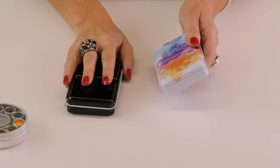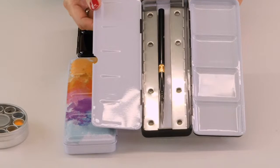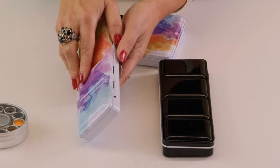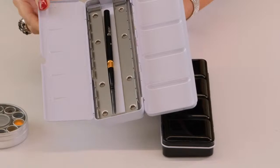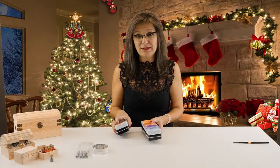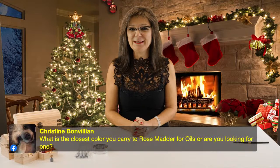We also have other, bigger boxes. And by the way, we do sell separate empty pans for watercolors, so you can buy any watercolors and make your own sets. The brushes will be included there too. Like I said, we didn't think to introduce this today. It just happened, and I'm happy we are doing this in this session. It came on time. Do we have questions? Yes.